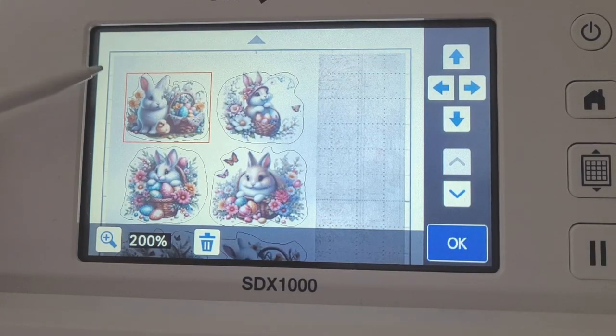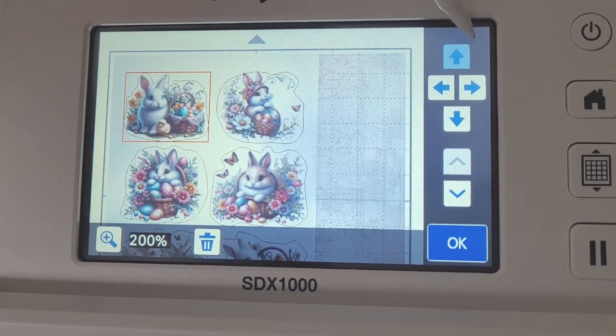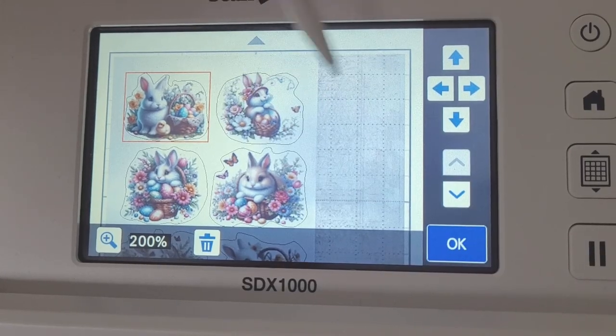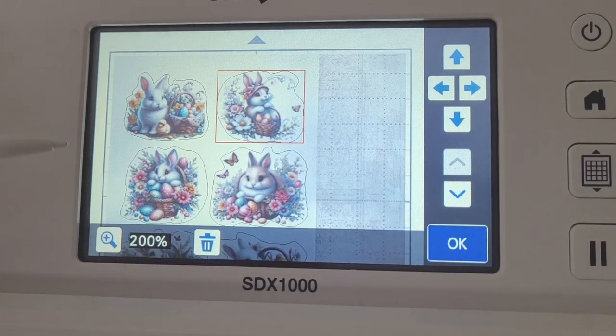So you can see with the red lines around the selected image, and you can move the cut line upwards, downwards, left or right, depending on what you need, and make sure your placement is exactly where you want it. And as I said, it may be perfect. These look pretty good. I'm just showing you how to do it if you need to do it. And you can work your way through the designs.